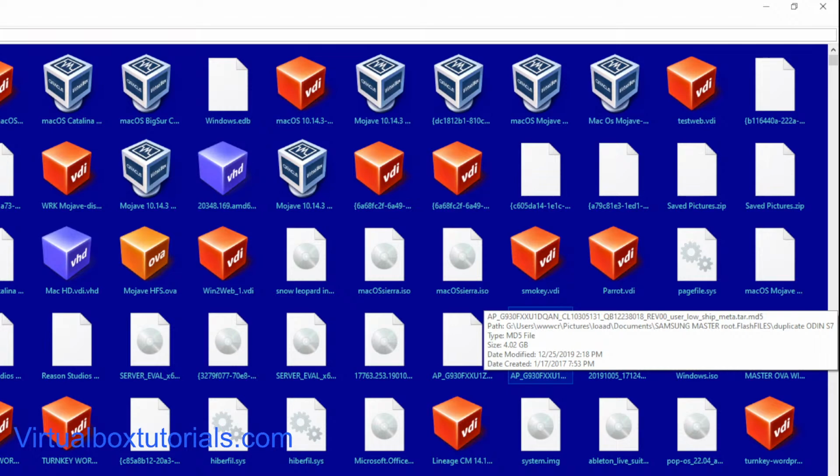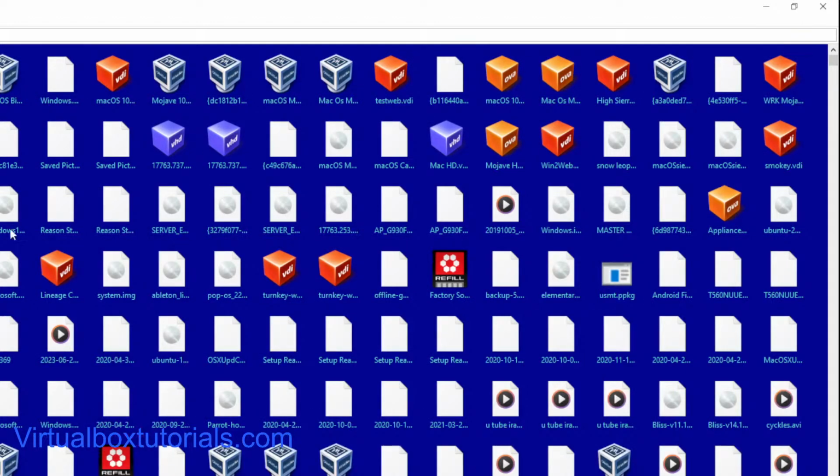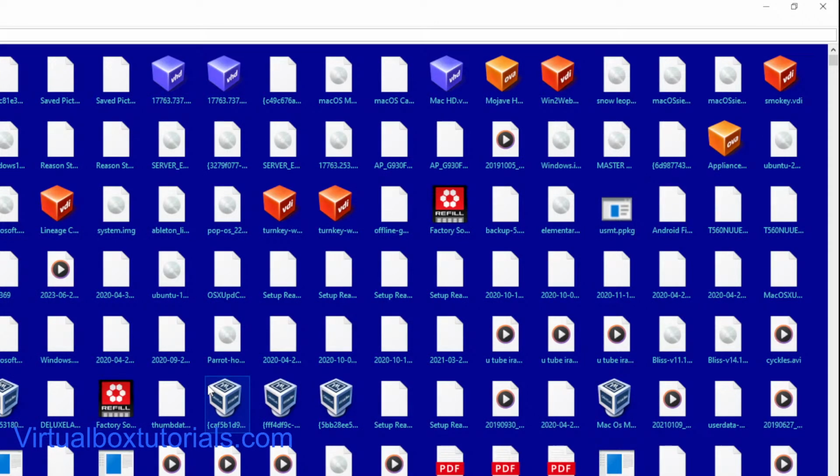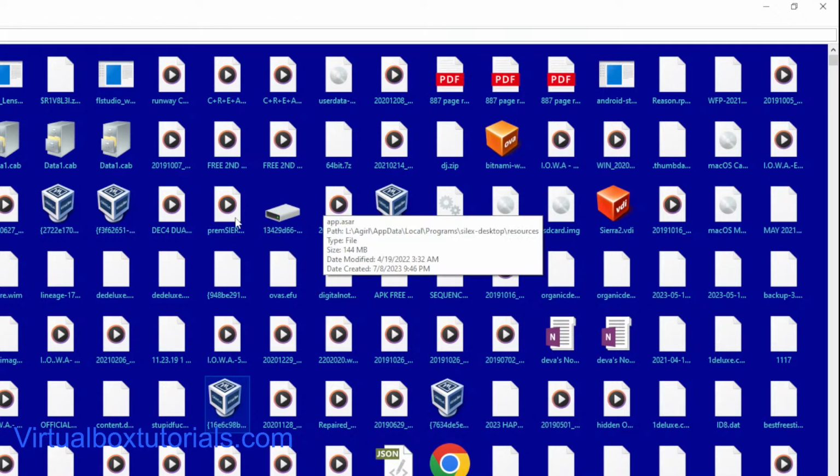And then those gray icons are all ISOs. So I can look at them as a list, or I can look at them as thumbnails. Let's just do medium thumbnails. So I'm trying to find a particular ISO, and I scroll through it. Sometimes I don't see it. Also, I want to find duplicates.